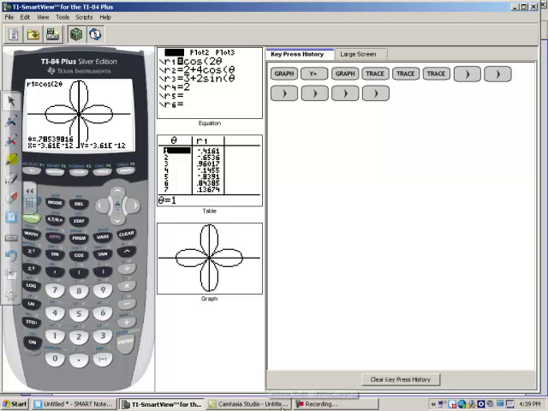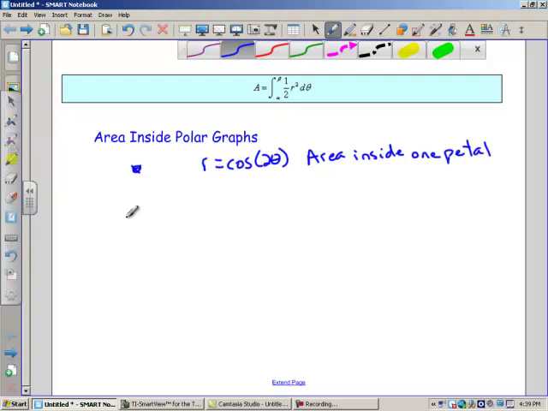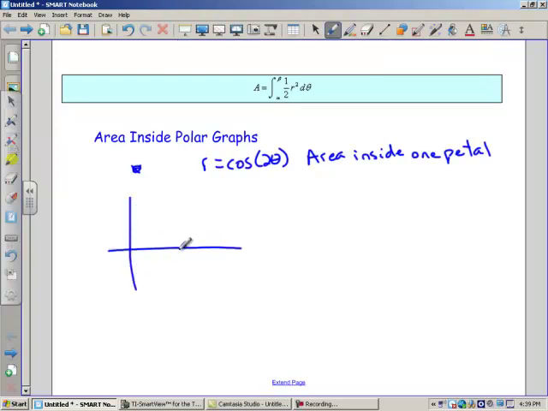So let's head back here and do some math on a sheet of paper. What I've got is a polar curve, and I've got this one petal I'm looking at. It started graphing like that and went to there. So what I'm going to do is find the area of the whole petal. By the way, it doesn't graph it like this. It actually graphs it sort of funky: at this point it comes down here, and then it does this, and then it comes up here and does this.